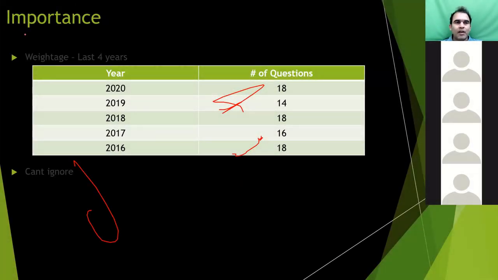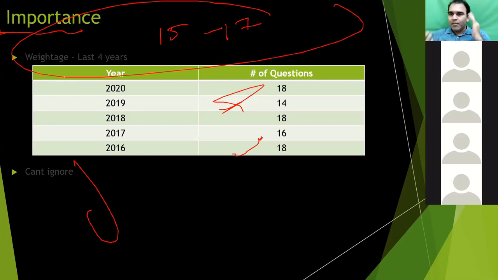Before the interruption, we were talking about whether we can ignore economy completely, right? If you look at the way it has been structured, the number of questions from the past 4 years, on an average, there are at least 15 to 17 questions. Now just ask yourself if it will be possible for you to clear the examination by ignoring the economy part completely, which is next to impossible. So look at the number of questions. If there are these many questions, obviously it will be difficult to ignore the module completely.